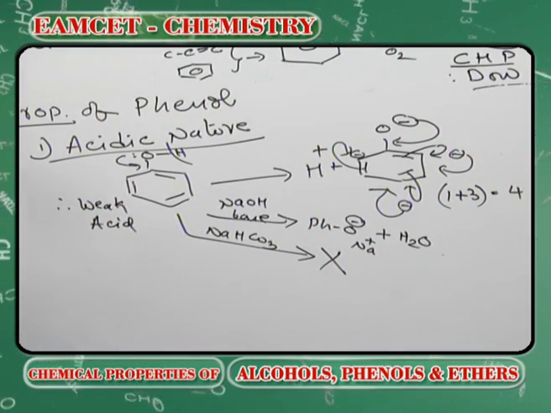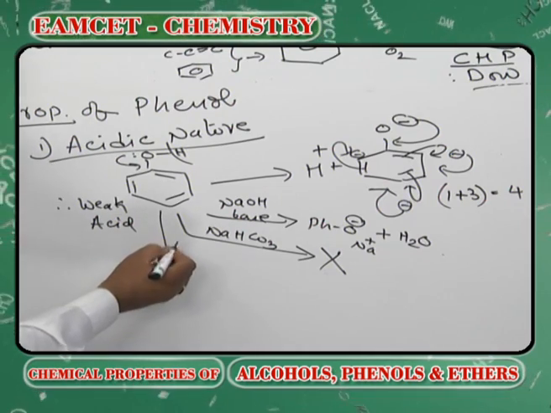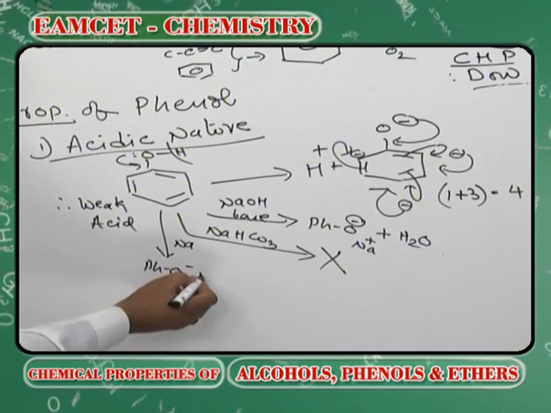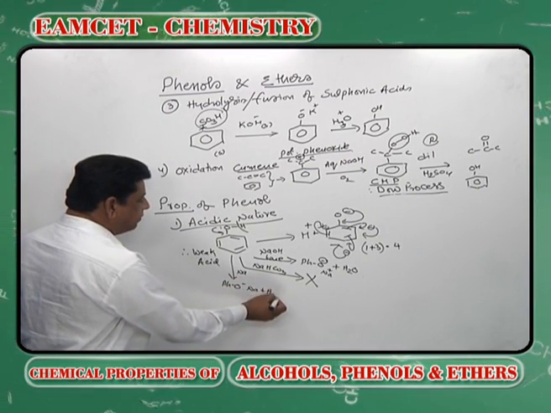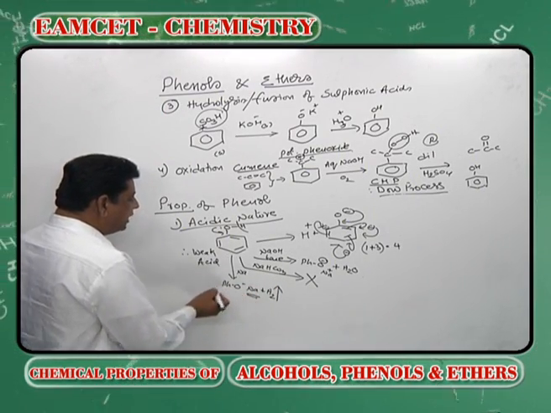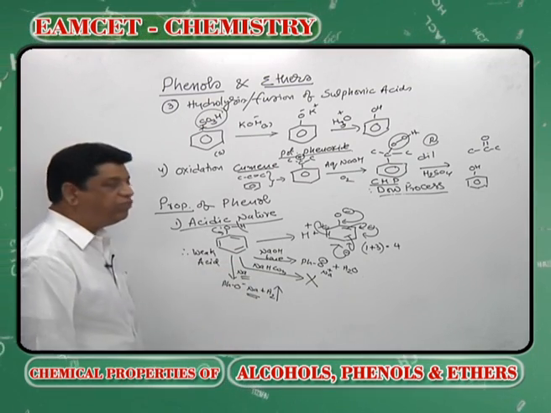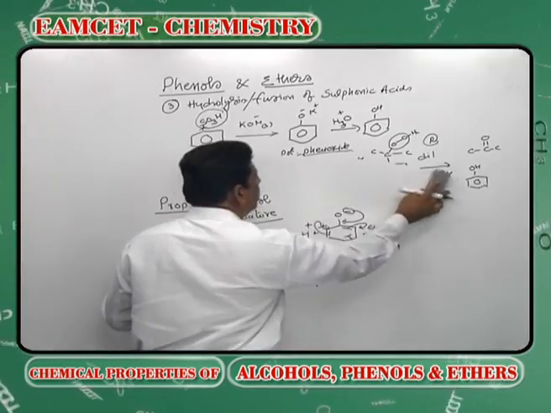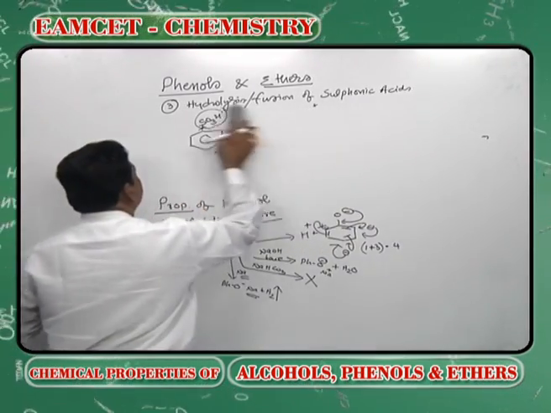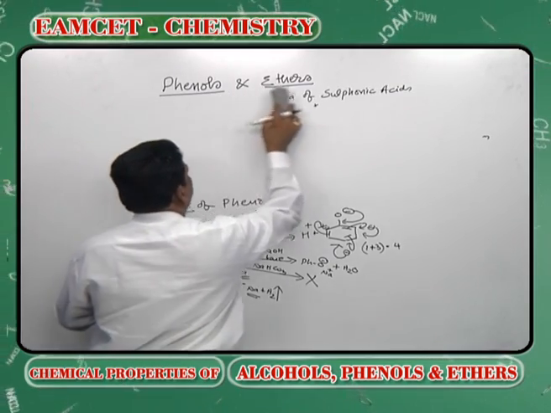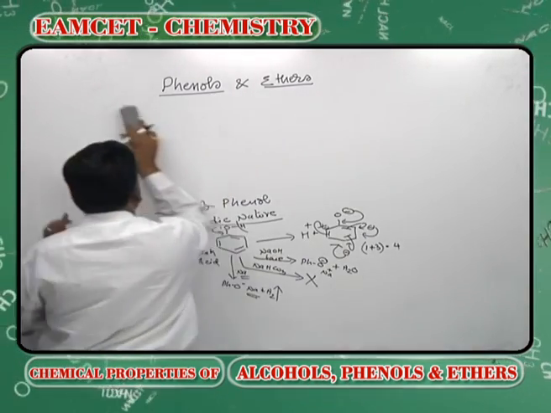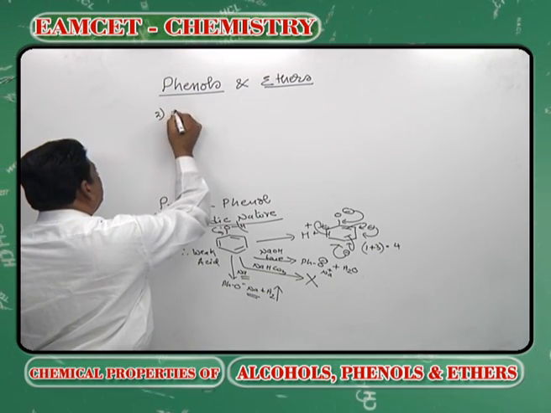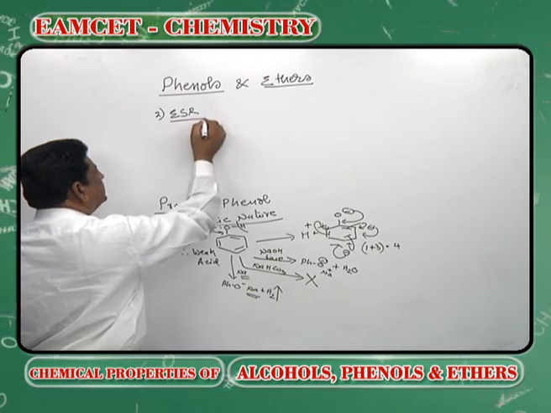However, it also reacts with sodium metal. And also you will get sodium phenoxide, and hydrogen gas will be liberated. So, the reaction with sodium metal as well as sodium hydroxide confirms its acidic nature, right. Then we will go to some of the properties of phenol with reference to the ring. With reference to the ring, it is going to show some specific properties, especially electrophilic substitution reactions.